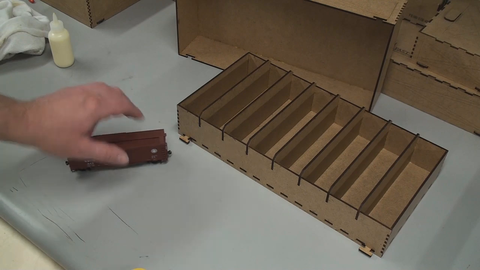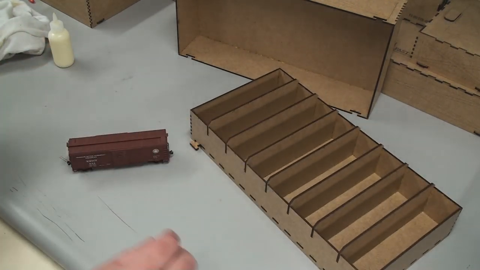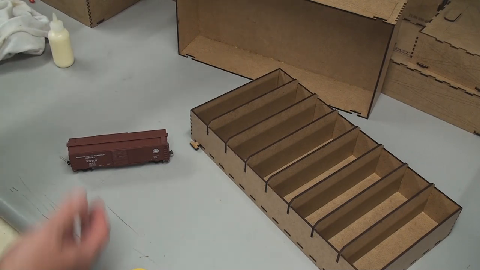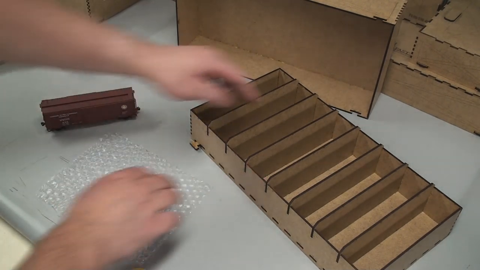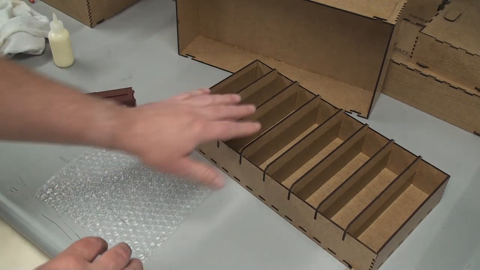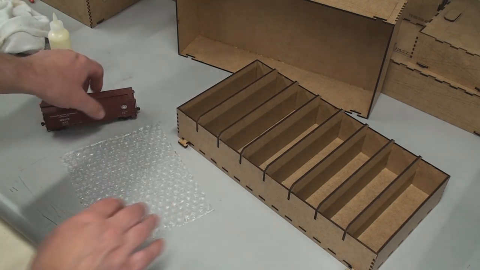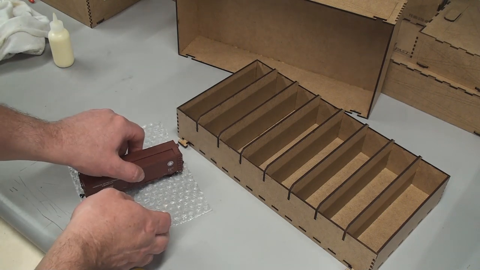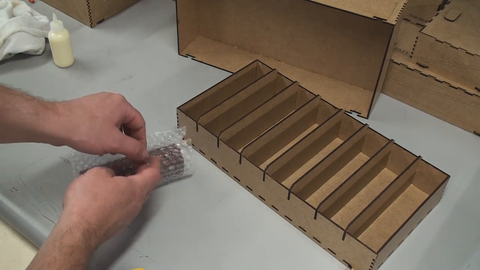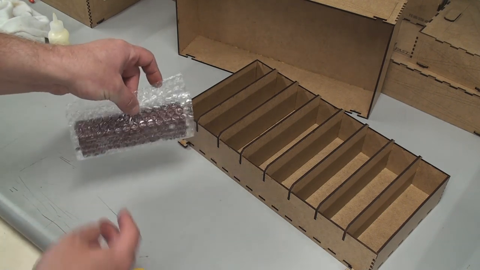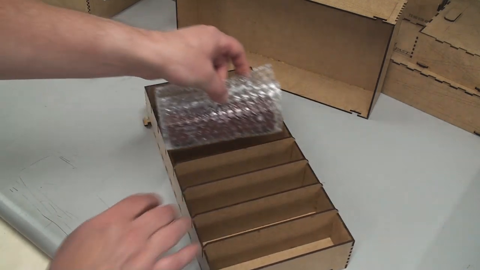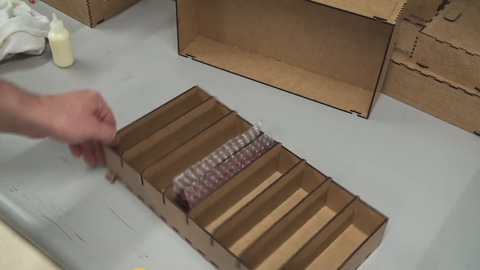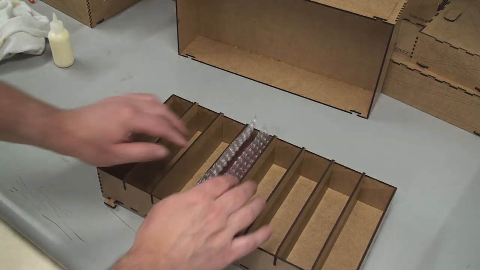Now, to use the box to store and move our train cars, we use the bubble wrap cradles that are included with the kit. And these are cut to size to match the pocket in the freight crate that you're using. The car is simply set onto the cradle like so. And you pick it up like that. That way you're not handling the car. And it just slides into one of the pockets of the crate like that. And you fill it up with all your cars. And these can just tuck in there. So now you've got a nice, secure way to store and move your equipment around.